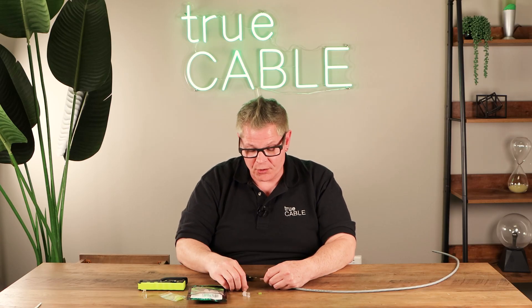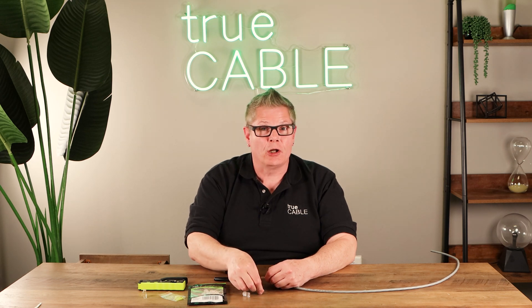We've already done this for our pass-through connectors. I found that the angled method was slightly better than the straight across, although essentially I said do whichever one you thought was better for you — what you were more comfortable with — because it was just incrementally better, not a major difference like night and day. So we're going to take a close look and try getting this load bar on with a straight across flush cut.